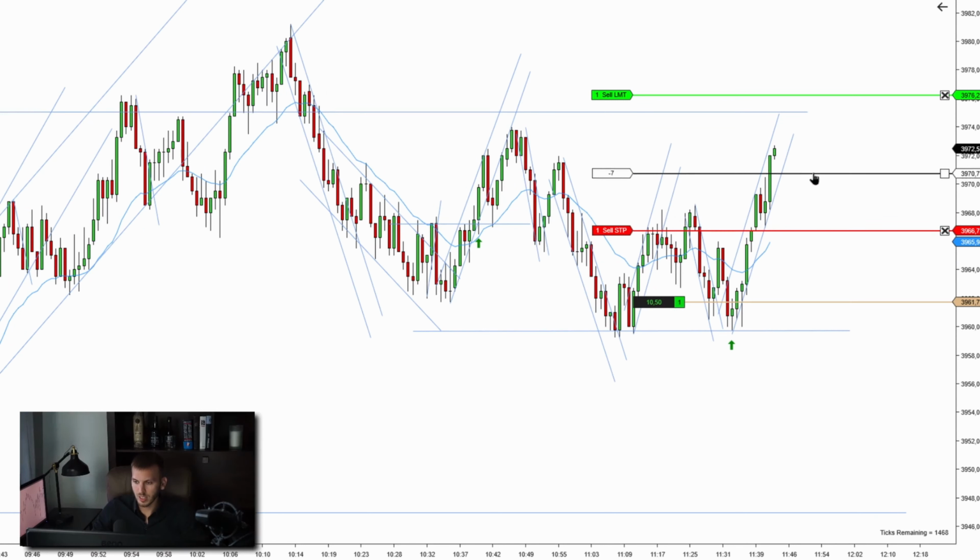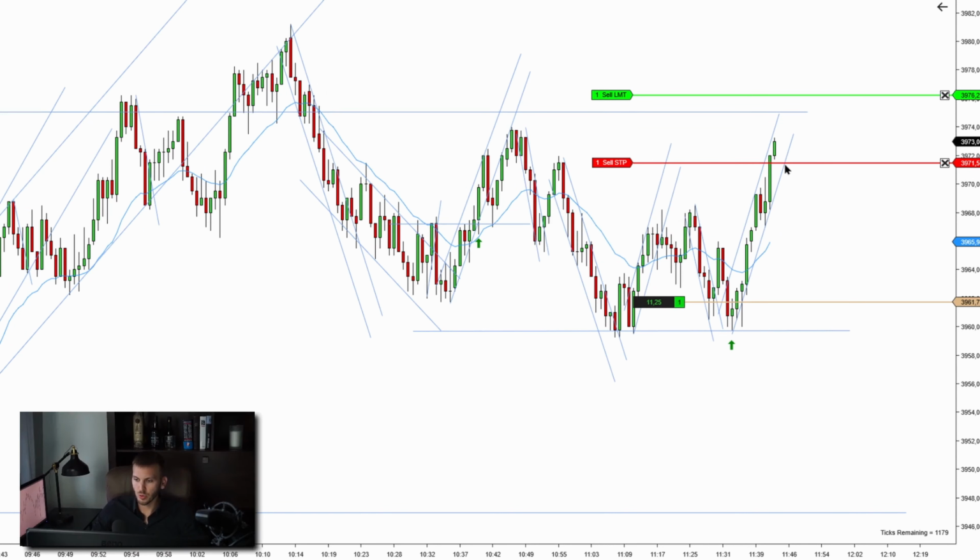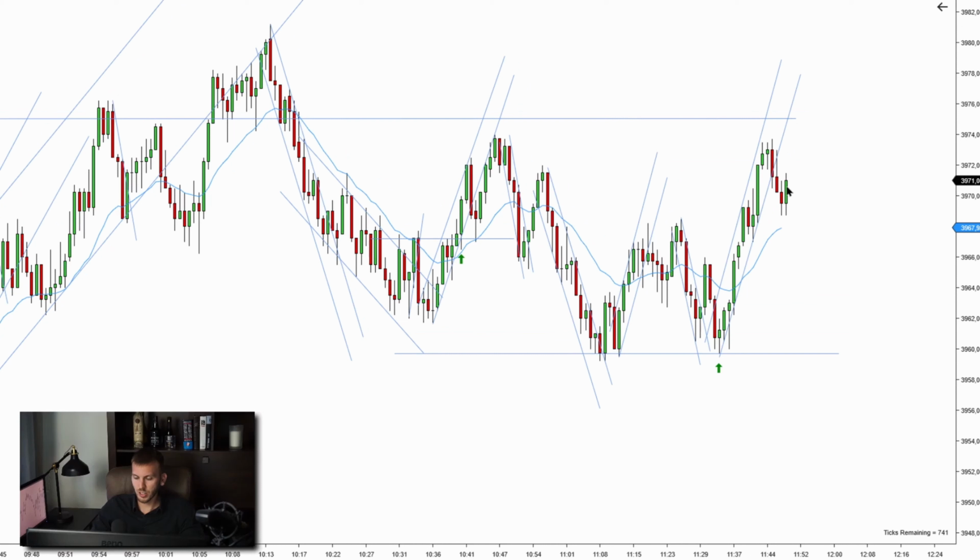All right, traders, I'm going to tighten the runner really tight. I don't want to be too greedy. We got around 10 points. All right, traders, so our runner just got hit. These are our two trades for the day, so we got a decent runner. I'm not going to take any more setups.